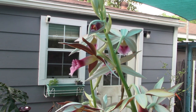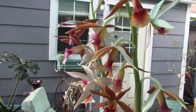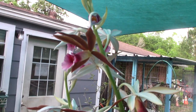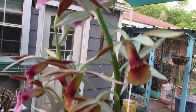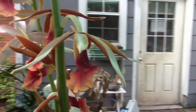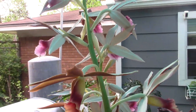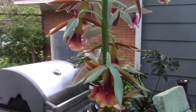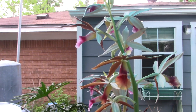I got distracted while I was watering - just look at that, isn't that lovely! You see the bloom at the top opening up - it's rather neat. Look how dark they get when they're older. Absolutely lovely. I have a video about this plant with a little bit of information - I'll link that so you can check it out. Bye bye!